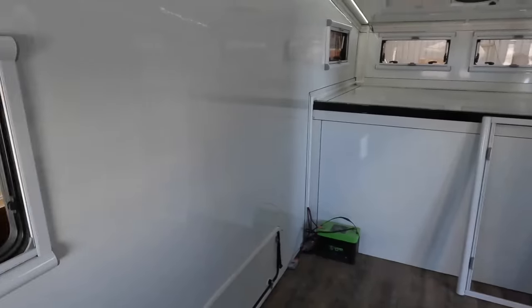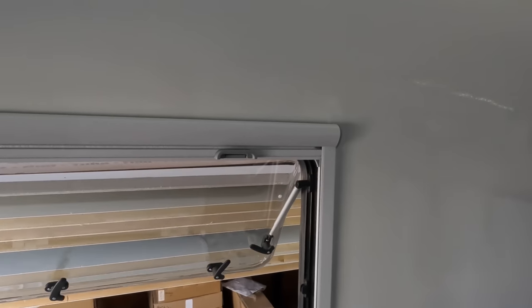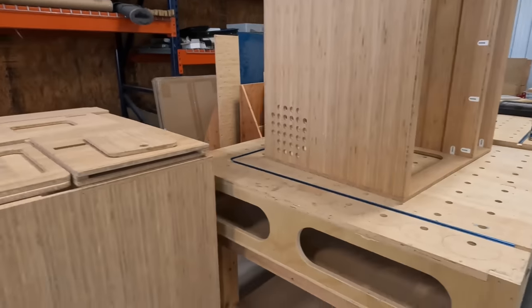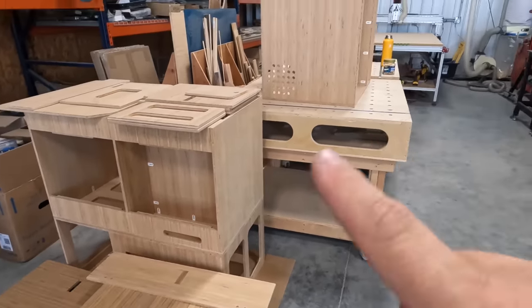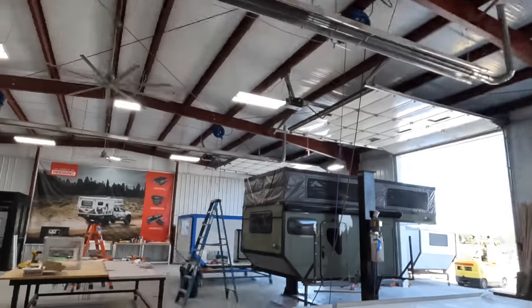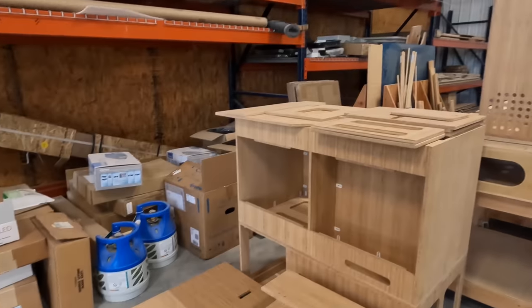Wow, that's a lot of room in there — an open canvas, ready to build out. This one is for sale. If somebody wants the shell as their own, it's ready to pick up tomorrow. If you want a build-out, it'll take a little more time since this is the first 12-foot and there'd be some design time. We'll also have to do a walk-around on Dustin's Tacoma build for our buddy CD sometime — that's looking pretty sweet.